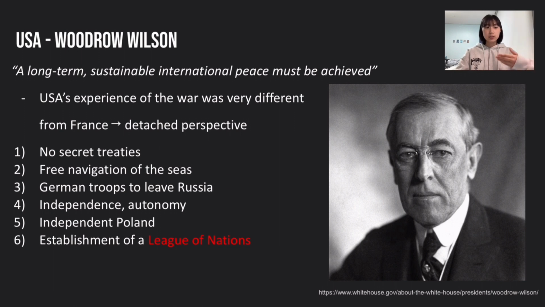And also he wanted an establishment of a League of Nations where nations would settle disputes with diplomatic methods instead of using aggression and conflict as they had done in the past. And he wanted to mitigate aggression and work towards international peace collectively as a group of nations working together. So inevitably, these idealistic terms of Wilson's 14 points clashed heavily with Clemenceau's demands for total destruction of the German economy and land.